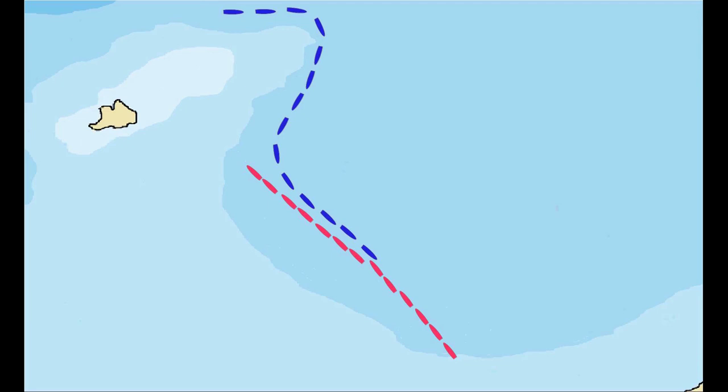To prevent that, Nelson had chosen a different approach. The first ship would anchor next to the first enemy vessel. Then the next ship could approach under cover of the first ship and anchor besides the next enemy. That way every British ship would have to fight just one opponent.